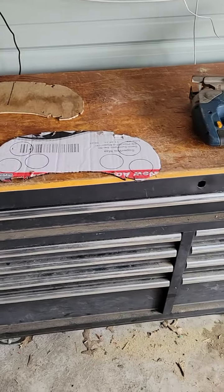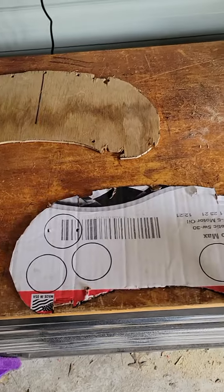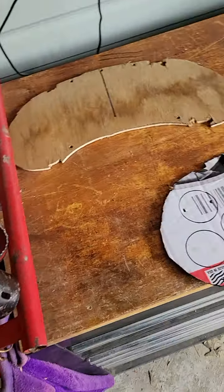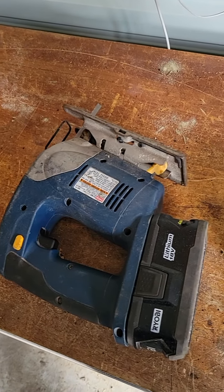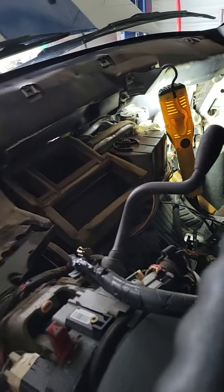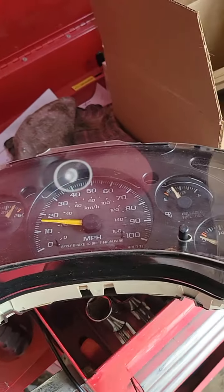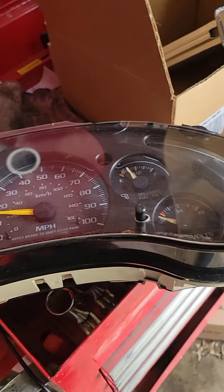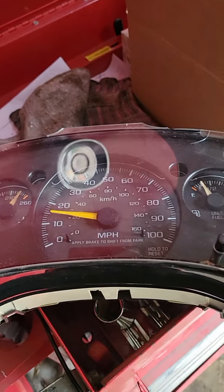Hello, Handyman Lou here with Handyman's Garage. The whole thing started out as pulling this whole dashboard out just to get the heater core out. Since I got the dashboard out — when I changed the engine on this, I took the computer brain out and changed it over to just HEI distributor, starter, and alternator — all this stopped working, so I pulled the bezel off.